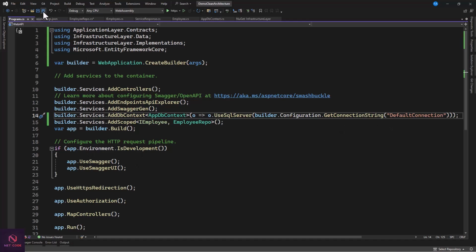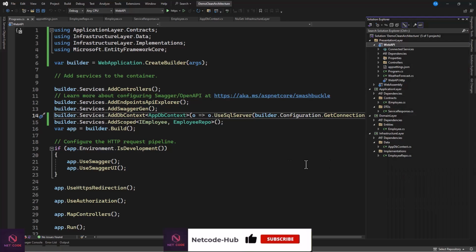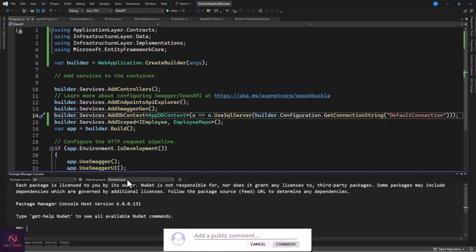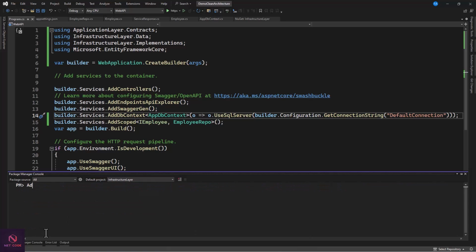Okay, so the next thing we're going to do here is perform migration. One thing I have to take note of here is, we have the data access layer in the infrastructure, and now we're going to perform migration onto this API. So we have to set the web API as the startup project. Click on package manager console, and down here, set the default project to this infrastructure layer. That's where we have the data access layer. So let's do this, and we say add migration. We say this is first. Now this is going to build the project and start the migration for us.